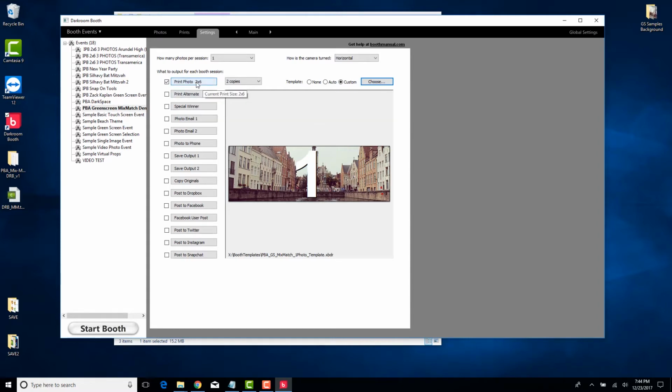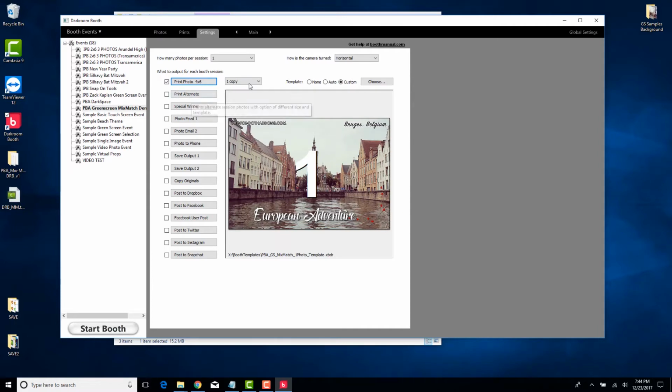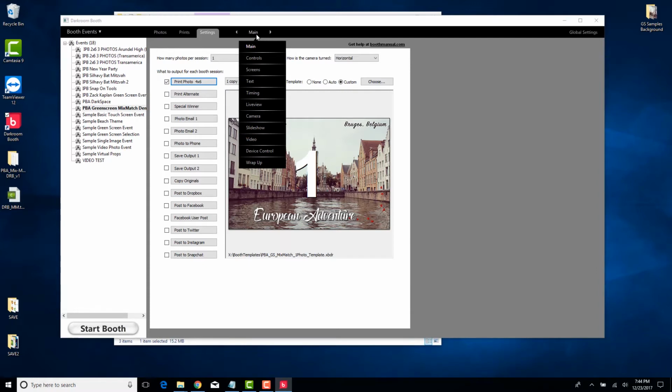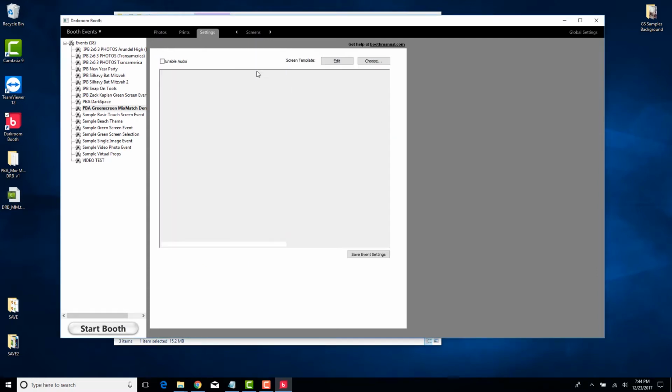And the print photo is currently set to 2 by 6. The template is 4 by 6, so let's go ahead and select that, and we only need 1 copy. Now let's go into the screens tab, and nothing is selected here.